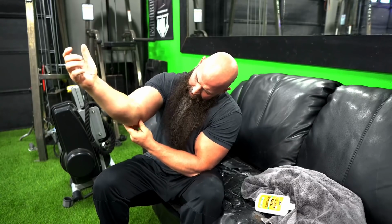Rub it really hard in there. Once you get it all the way on, I try to get in there with my thumb because that's where a lot of my pain's at. A lot of people talk about inside ulnar nerve, inside elbow pain. A lot of mine's right there, and then deep right in here in the outside. So just rub it on there as hard as you can. Get it all absorbed.